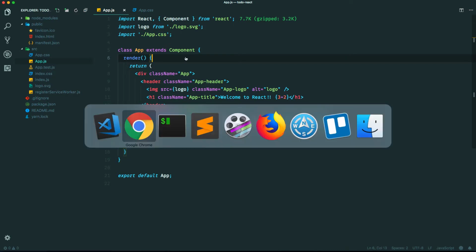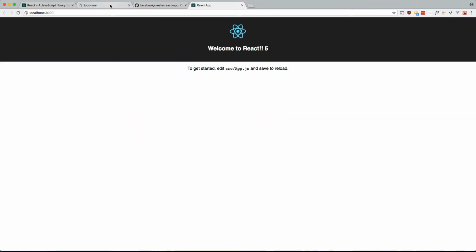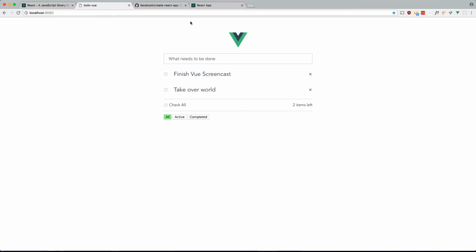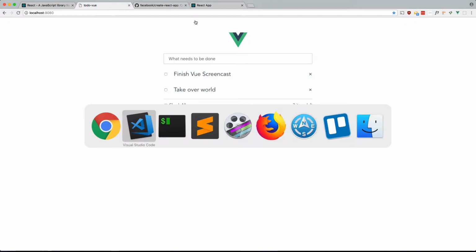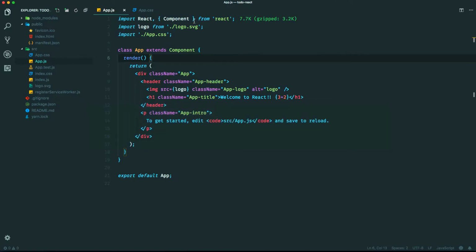If you watched my Vue video, you saw that I used Sass because I prefer Sass and just some of its conveniences like nesting selectors. You can do that too in React, but it's not as easy as dropping it in Vue. So I'm just going to stick with normal CSS for this video.